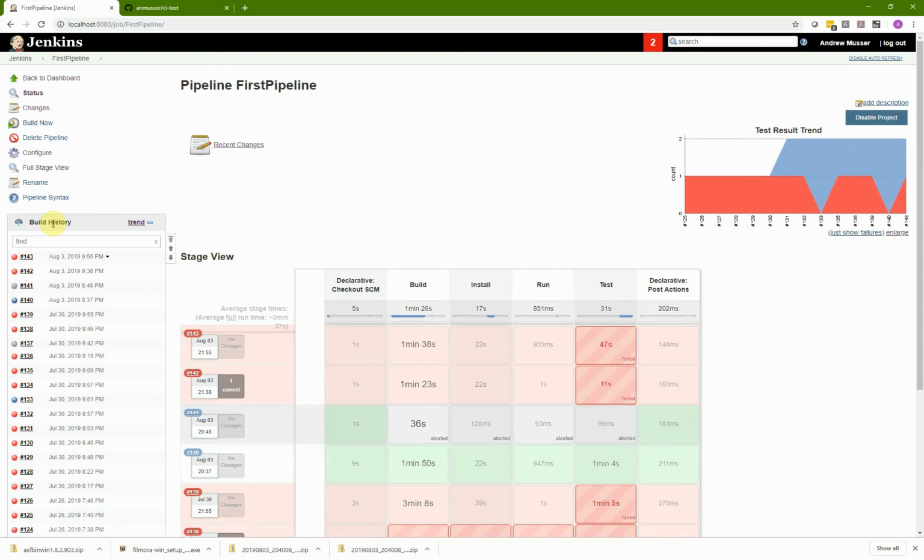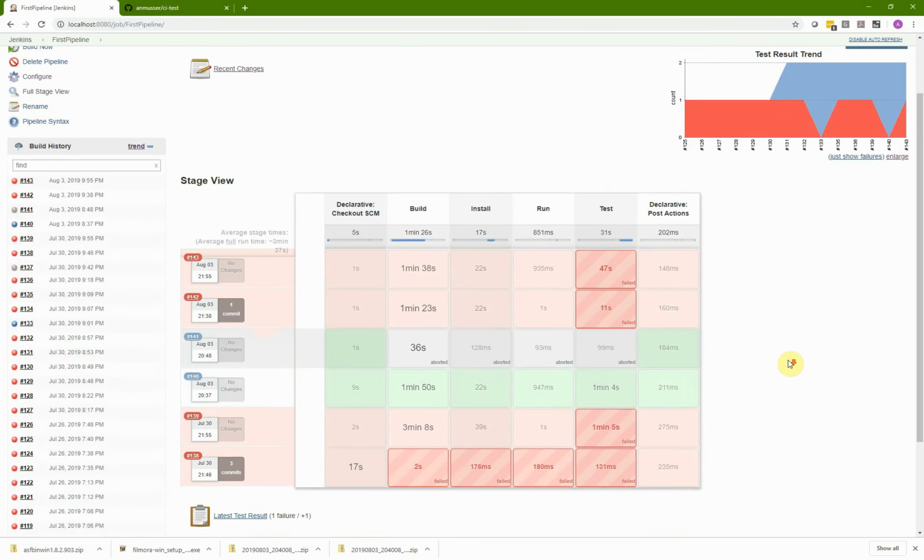In the bottom left corner, you have the build history. This shows every single build that was initiated through Jenkins of this project, and I've done 143 of them. Several of them have succeeded, but most have failed. Any number of reasons can cause it to fail. It doesn't just have to be a compile error during the build. It's either a compile error, obviously, during the build, or perhaps an assert statement that failed during the test, or something else altogether. You can see, by the way, Jenkins is refreshing regularly here.